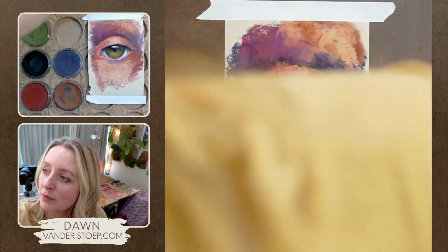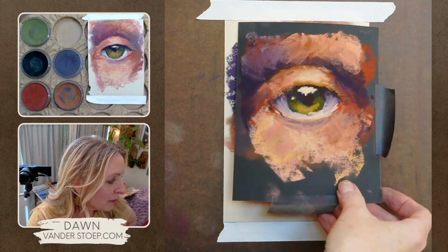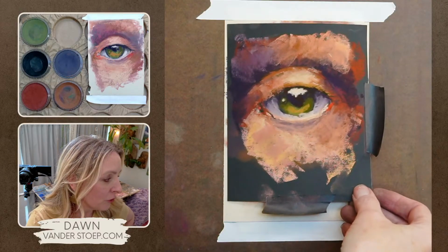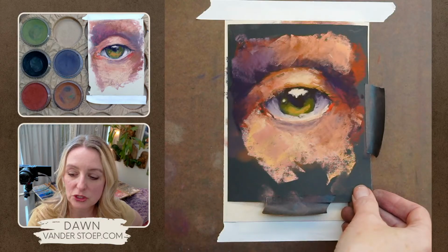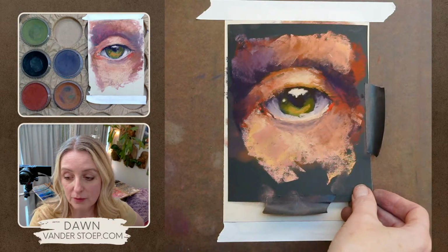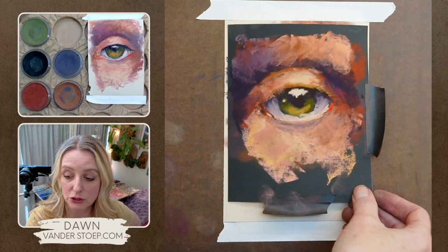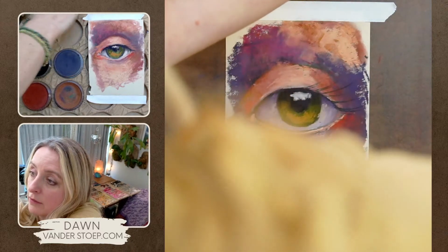I did it on the black paper. This is what the black paper looked like. And I just felt like the cream was great for the demo, but I really love creating it on the black paper too. I felt like with the black paper, you don't need to use as many darks and as much underpainting because the paper is toned. And so you can kind of get right to it. So that is one of the benefits that I love about the black paper, but you can still get some really beautiful skin tones. You just have to bring them all up quite a bit.